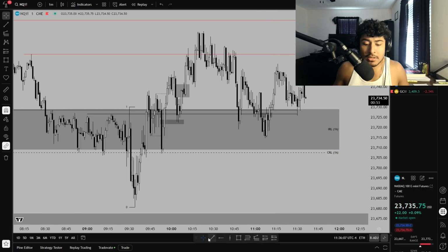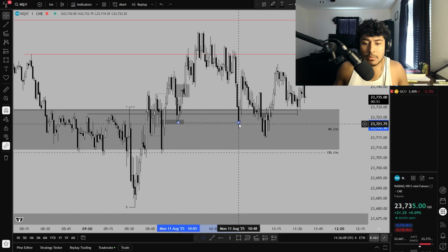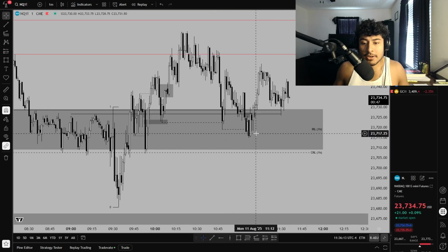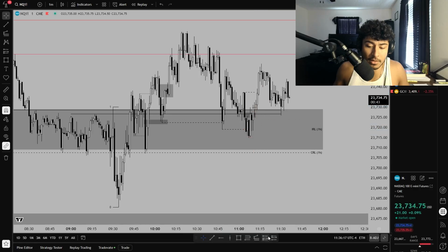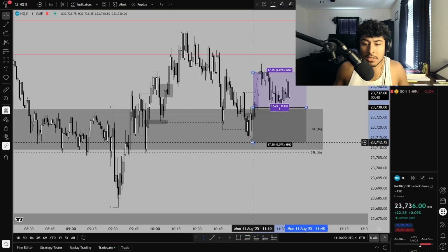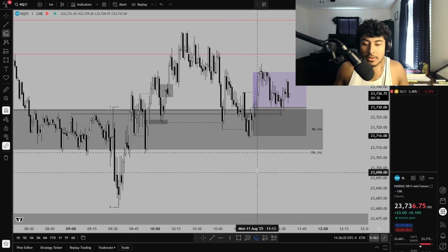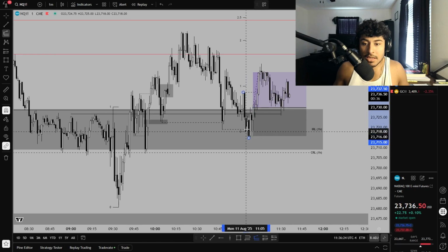This little inversion off of this internal sweep. Boom. You get the first sweep, and then eventually you get the second sweep right then and there. And that's your little internal sweep with a change in the state right there. Also, you can use the standard deviations. This would have been the original trade idea, though. You know, if you want to enter a little bit early, get in before all the chaos happens.